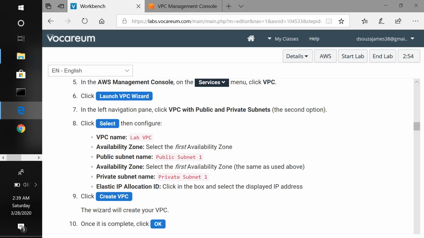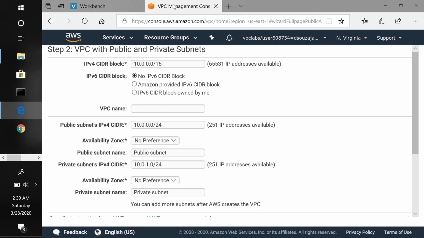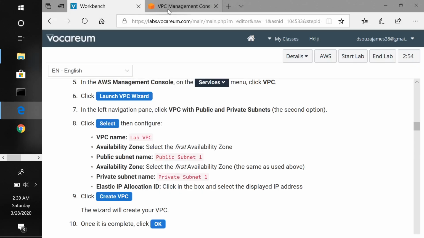And private subnet 1. And it says elastic IP allocation ID: click in the box and select the displayed IP address. So VPC name should be lab VPC. That's right? Correct.